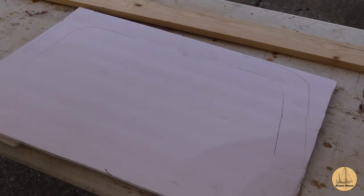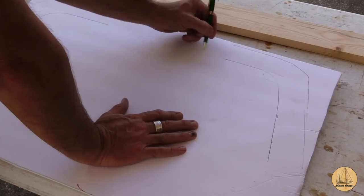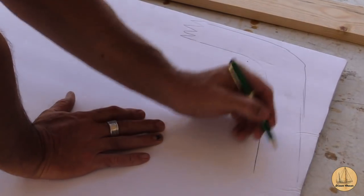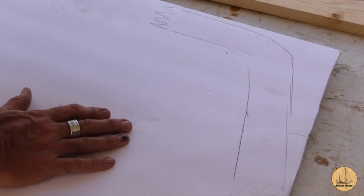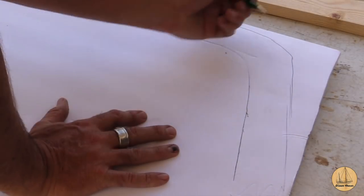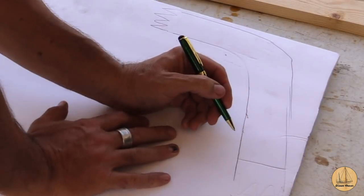because we have different angles. All right, so if this is going to be essentially one piece of wood, what I would do is I would cut this length. I'm just going to zigzag this because this would be whatever the length of the port is. And then the same thing here. This is whatever the length of the port is down to the bottom. But I'm trying to think of the different joints that I might make here. One option is to essentially do, let's say these are the two pieces.